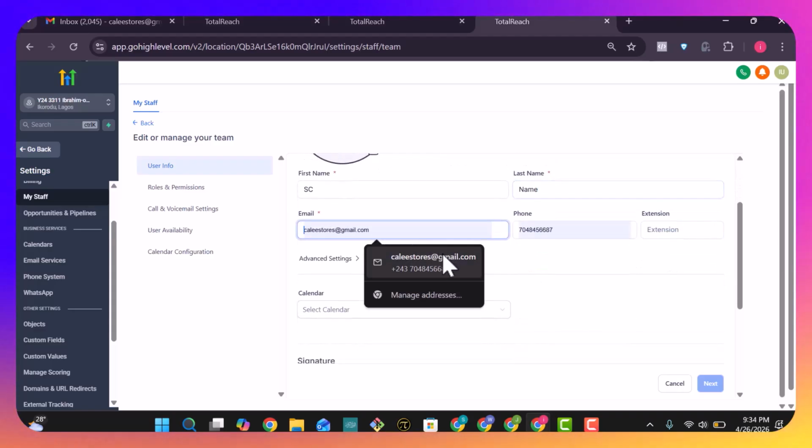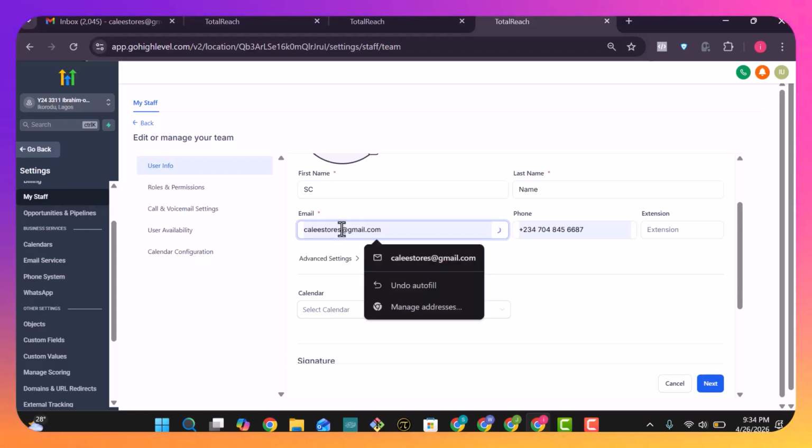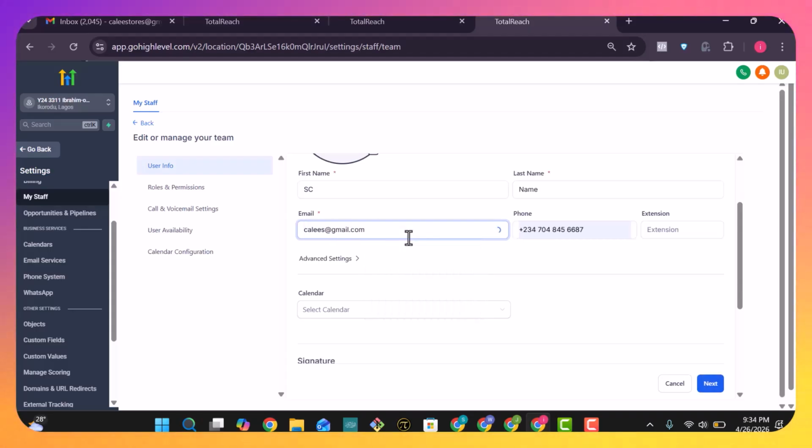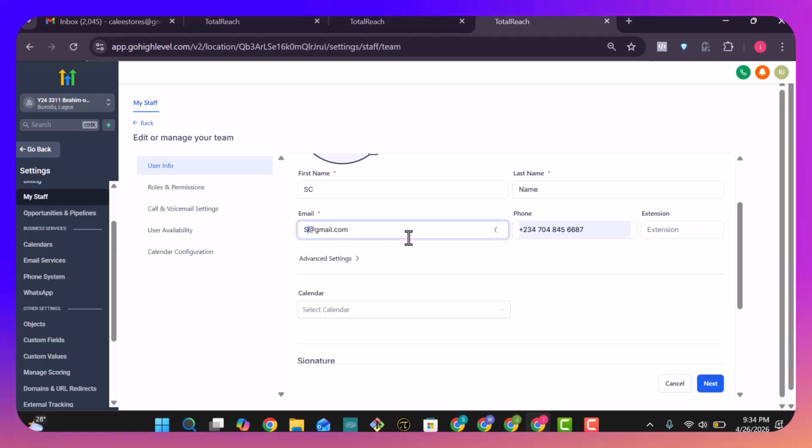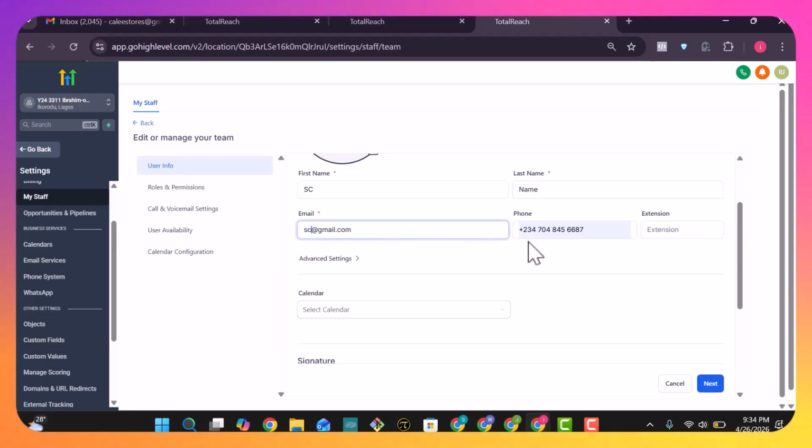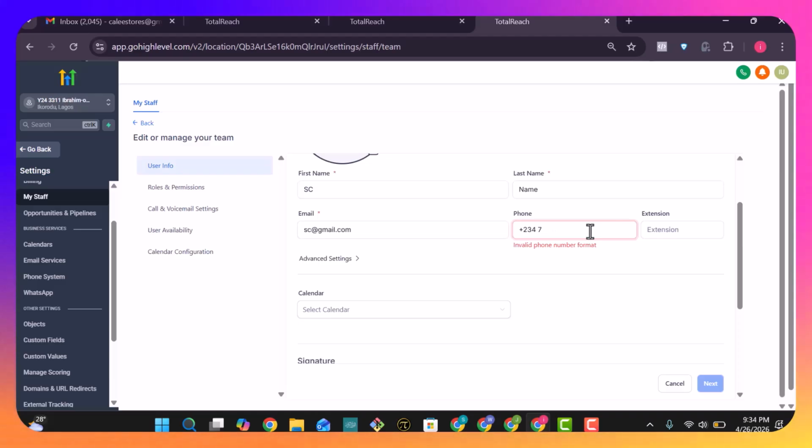So here you put their email address. For this I just want to put any email, not really a functional email, and the phone number I just want to put anything. This is just for us to go ahead.